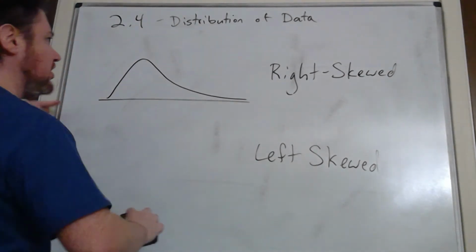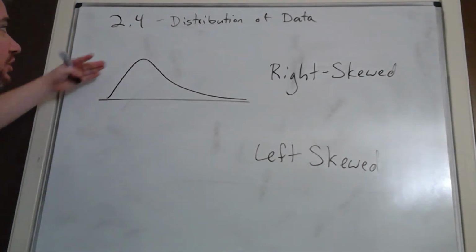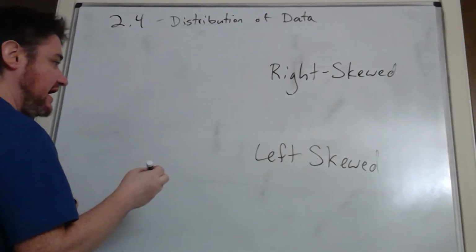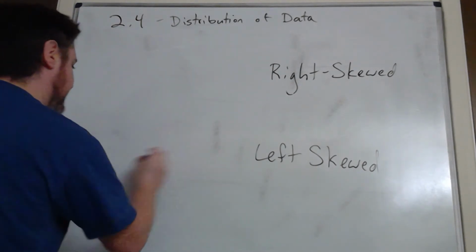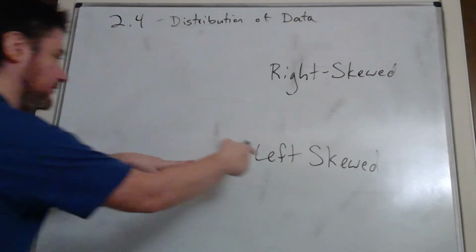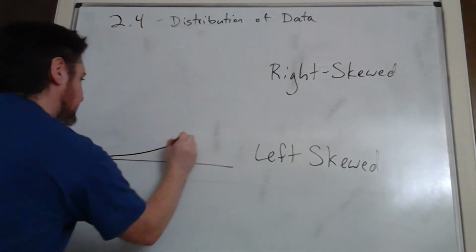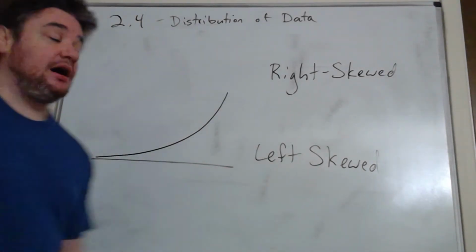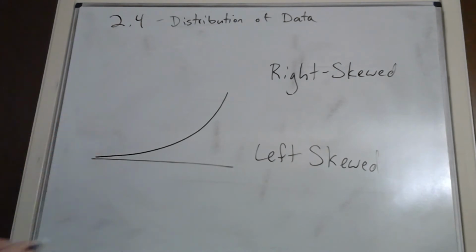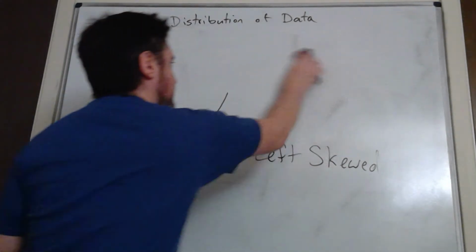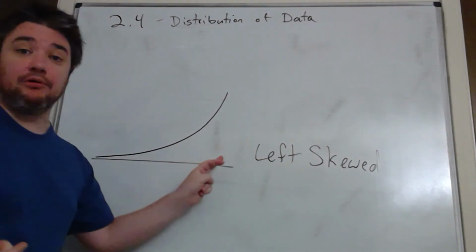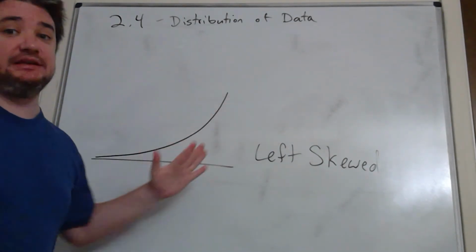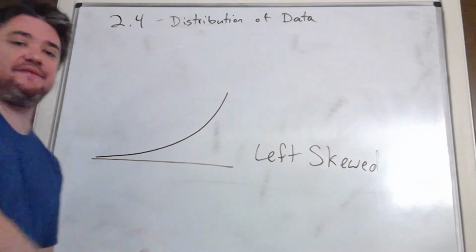You can have skewed curves that don't turn around and come back down. You can have curves that just go up and up and up. So if I've got, let me put it here, for left skewed, if I've got a curve that looks like this, right? That's left skewed because the tail lives to the left. So that is a left skewed graph. It's unimodal because it's rising only really in one spot, but it doesn't peak and turn back down. It just keeps rising and rising, at least from the data that we've collected here.